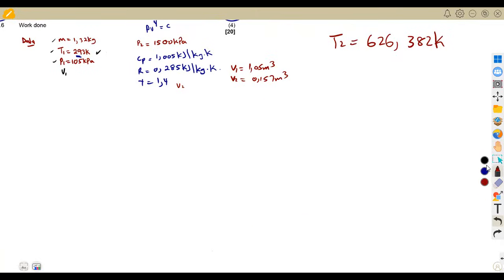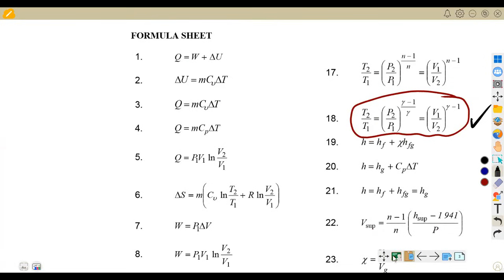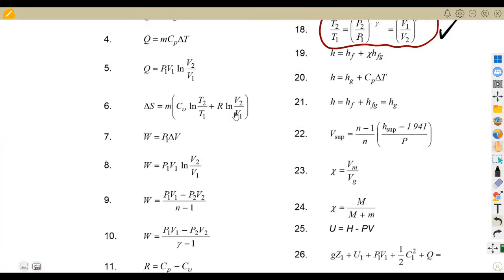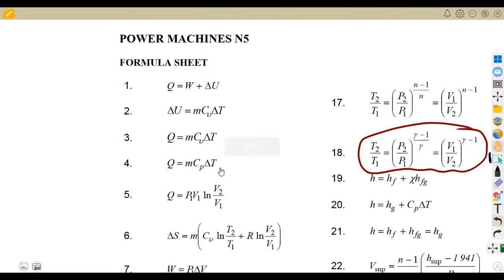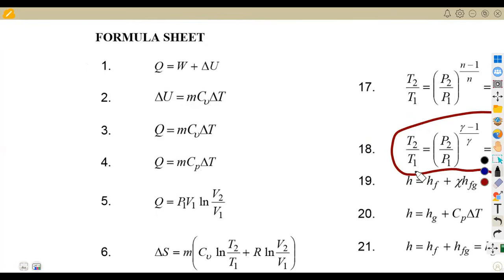So the first equation was the change of internal energy, which is 2.5. So the change in internal energy is going to be given by which formula? All right, if you check here, this is what we have. We are not actually given the formula directly for the change in internal energy. It's just given as the mass times CV times the change in T. Sometimes you might calculate it from Q and work done, but here we can just use this one. Since we have got CV, remember we calculated the CV from R and CP, if you still remember that part, all right?